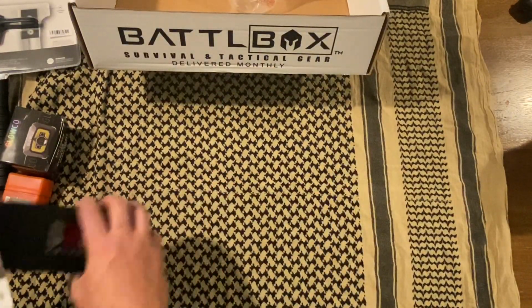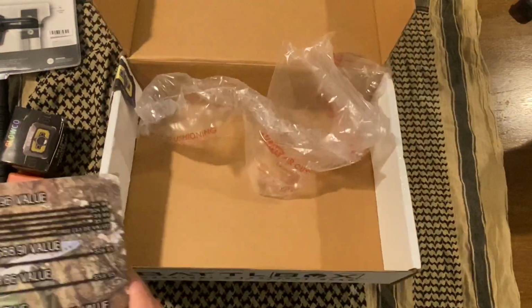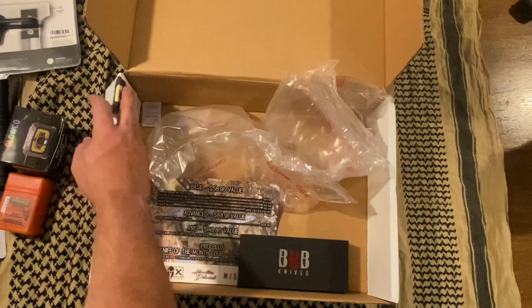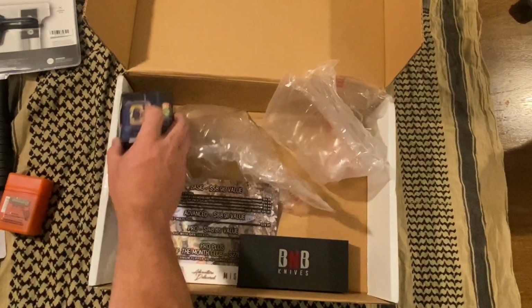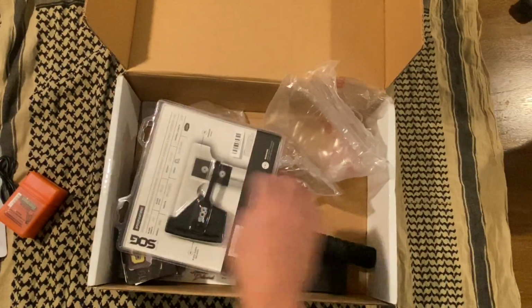Lots of good stuff. I think the basic and all the way up to Pro, pretty solid. Not sure on the knife of the month. I'm sure it'll be a popular one because it's a smaller EDC knife. But it's not bad. Not bad at all. So I'd say a pretty good box this month. Definitely some useful items. Love that headlamp. Really like that Camp Axe.